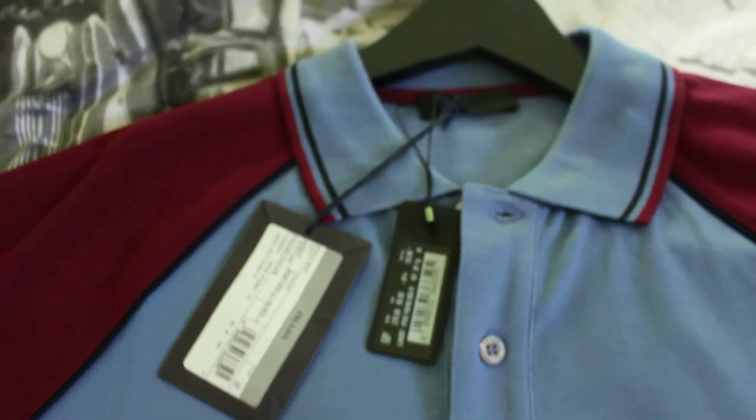Looking at the material side by side — the woven cotton — you can see it's a little bit more dense in comparison, in terms of the way the cross-knitting's been done. However, the overall quality feel is very similar; there's not really much in it in terms of softness, toughness, or durability. The stretch is pretty similar as well. We wouldn't actually be surprised if they're made in a similar factory.